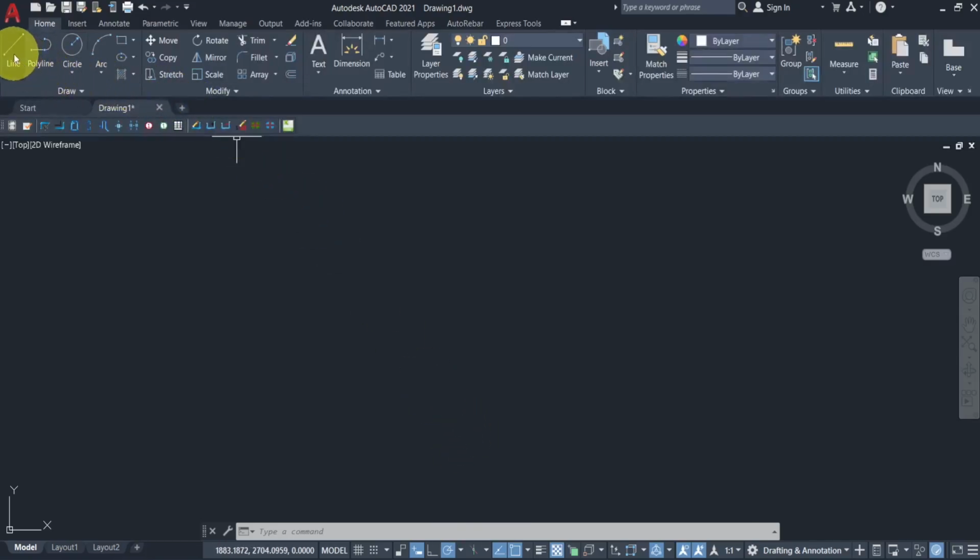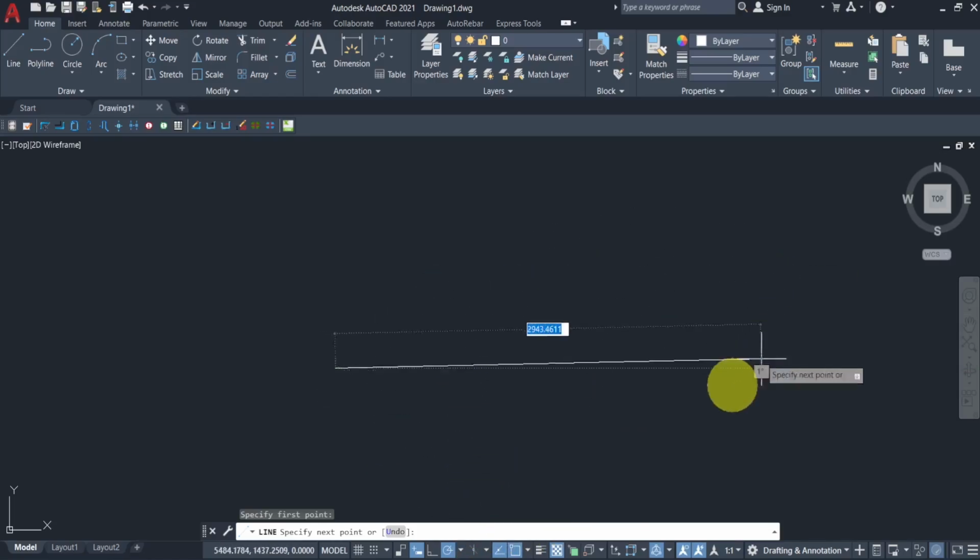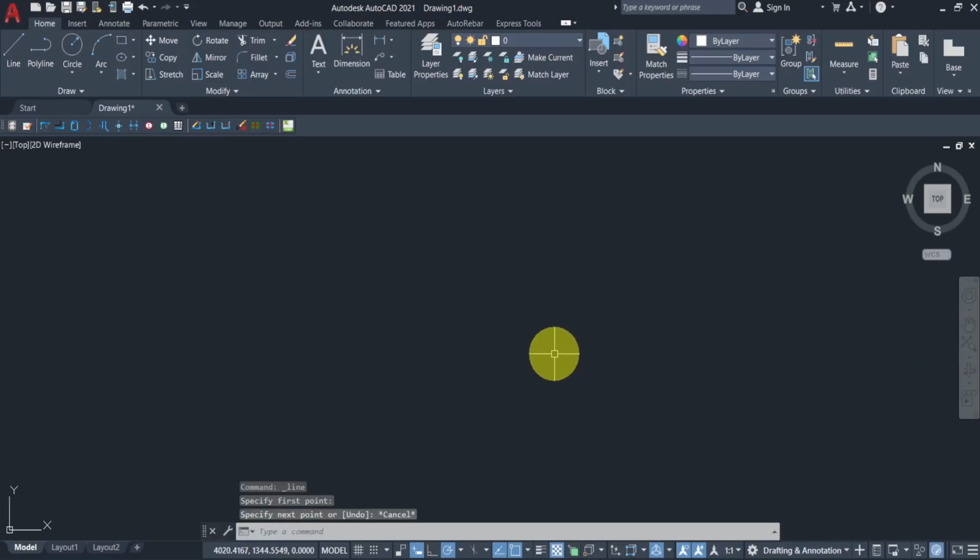So if I select line, then you see now this is 30, and then this is 60, and then this is 90, and then 120. You see, this is the option for restrict cursor to specified angles. You press escape to come out from this command like that.